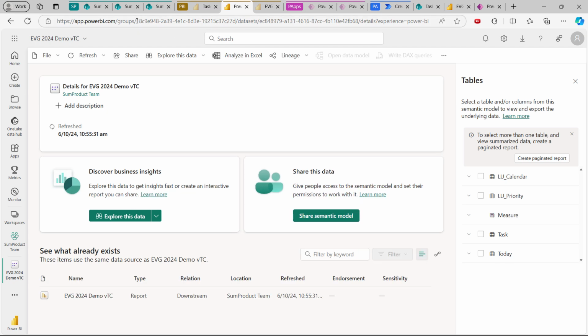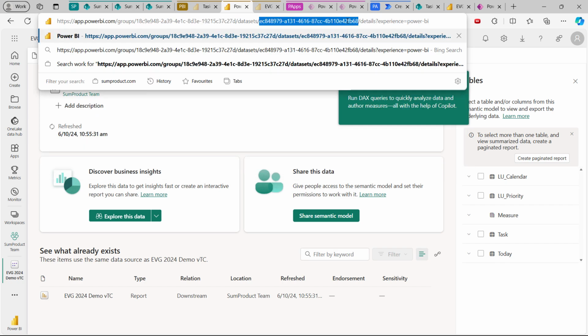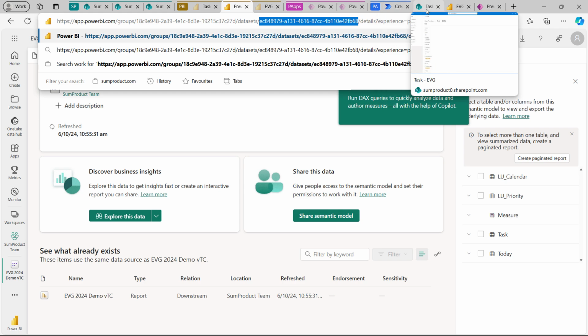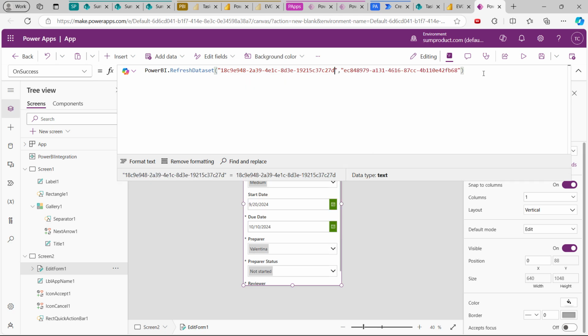The two IDs are, the first one is the workspace ID and the second one is the dataset. So here you just need to copy them to your clipboard and come back to here and paste them here.